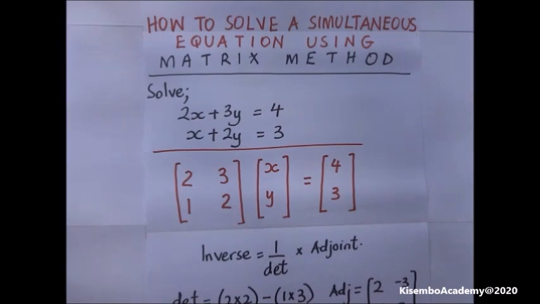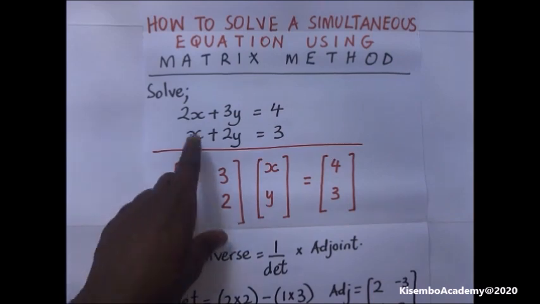There are very many other ways of solving simultaneous equations. We can solve simultaneous equations using the elimination method, the substitution method, or the graphical method, but this tutorial will concentrate on just one of the methods, and that is the matrix method of solving simultaneous equations. We'll illustrate using an example.